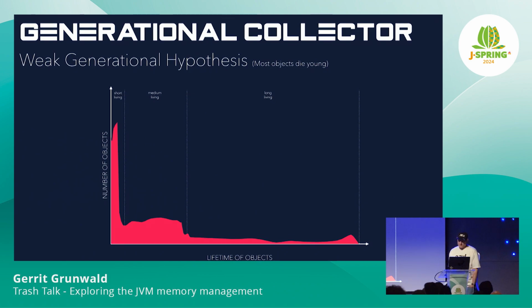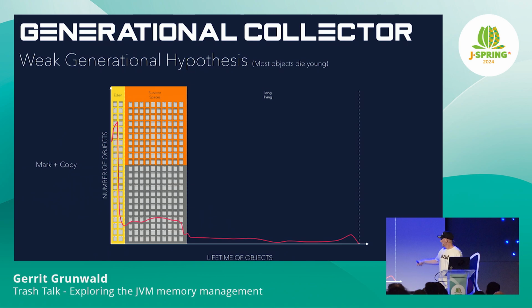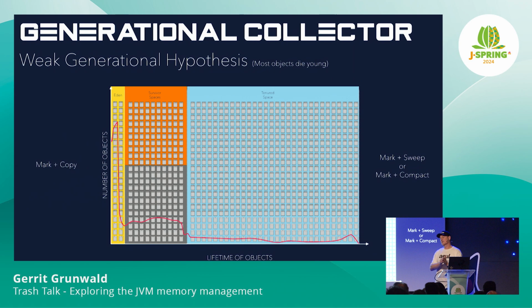So you can imagine, we have a lot of objects that will be allocated and die fast, and this is the graph to that thesis. That means, you see on the left side, very short-living. Most of the objects are short-living. Then we have a few medium-living objects, and then we have just a very low amount of objects that live for a long time, right? So if we shape the heap according to this hypothesis, then it will look like this. We use the Eden space, so-called Eden in the JVM, for the really short-living objects. Then we have the so-called survivor spaces, and you already see this is a copy collector, right? And then we have the tenured space, and this is the old generation. That is stuff that survived a specific amount of garbage collection cycles.